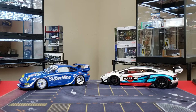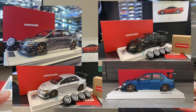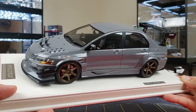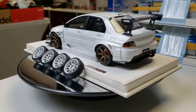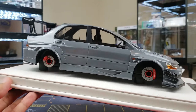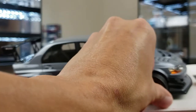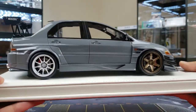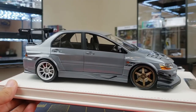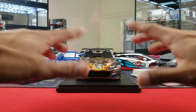Number five is going to be another special variant — the One Model Lancer Evo Voltex 9 in cement gray. They made 50 of each color, and actually One Model just recently announced they'll be re-releasing a small quantity of four of their colors — I'll link that below. What's special about this is the removable magnetic wheels and magnetic mirrors — a great add-on so you don't have to worry about them breaking. The wheels are also interchangeable with different brands. An amazing work of art. Number five: the One Model Voltex Evo 9.